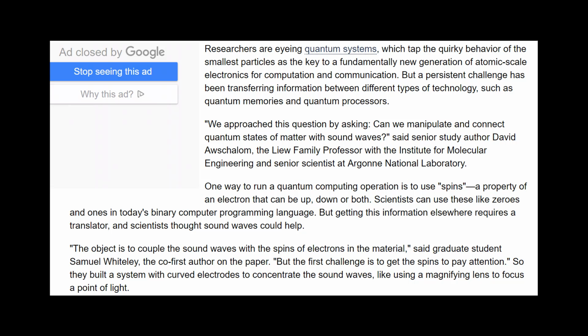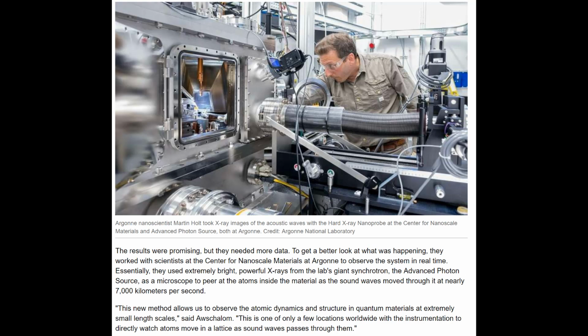So, well, a sound wave is a wave, and it uses an inverse square law as well, which means it's also electromagnetic, because magnetic law is also the inverse square law. So now they have a vortex to a wave, and then they're going to send it back to a vortex so that they can keep it going. The results were promising, but they needed more data.